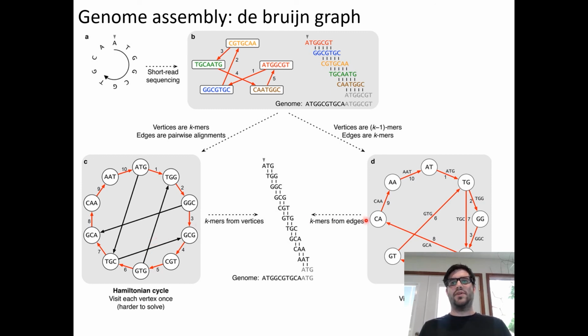And then we can also just look at simply the ends of the sequences. These are the edges, and we can find a perfect overlap. Starting again with this AT, we have the k-mer here of ATG. It's overlapping these last 2 base pairs here. This TGG overlapping here, etc. So we can go 1, 2, 3, 4, 5 over here to 6, 7, 8, 9, 10. And then we can reconstruct this sequence from this.